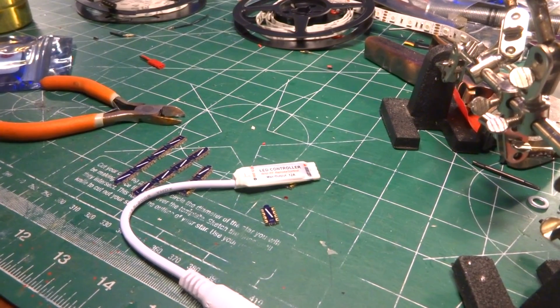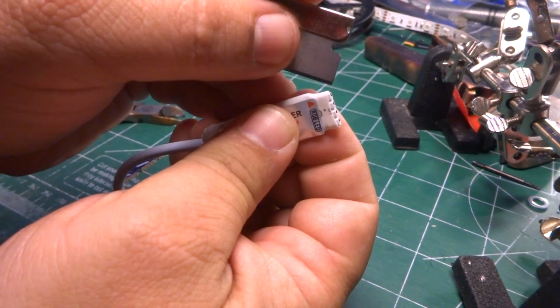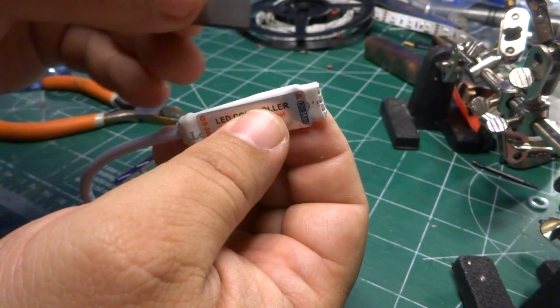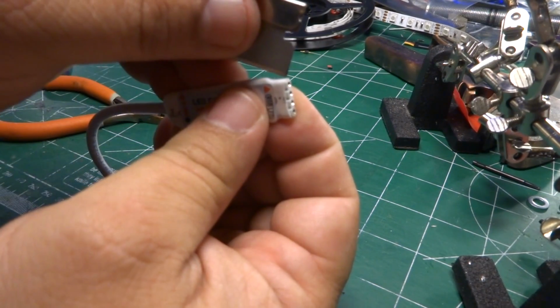First things first, let me get a sharp implement. First thing I'm going to do is show you what's inside these guys. And there's not really a whole lot to them. Usually what I will do for cutting, I will start at one of the connectors and work my way across the connector, and then I'll run across the edge of the board itself as I cut the heat shrink, because I'm less likely to cut a trace on the board or damage one of the components, particularly if I don't have any idea what's underneath that cover.